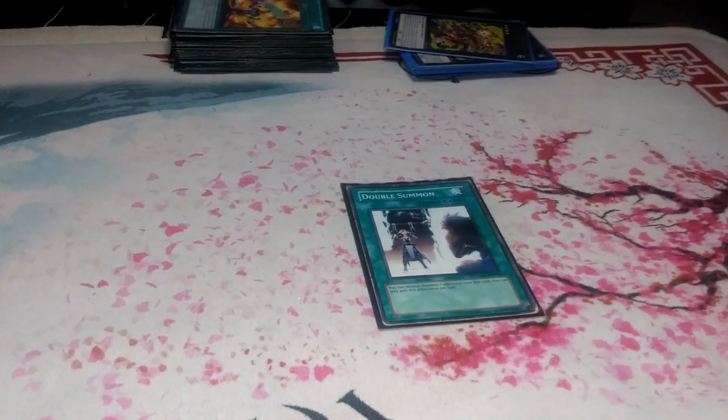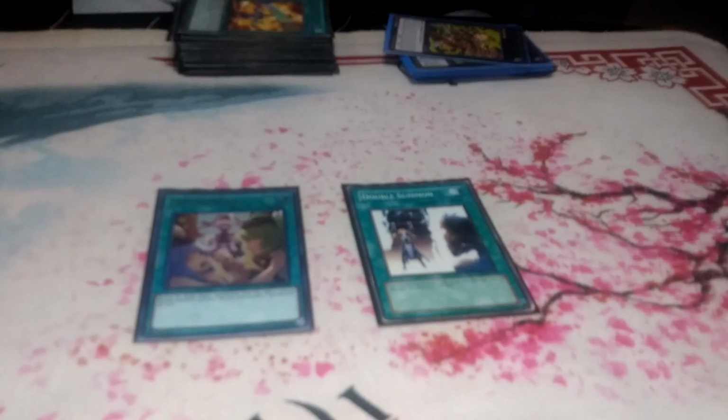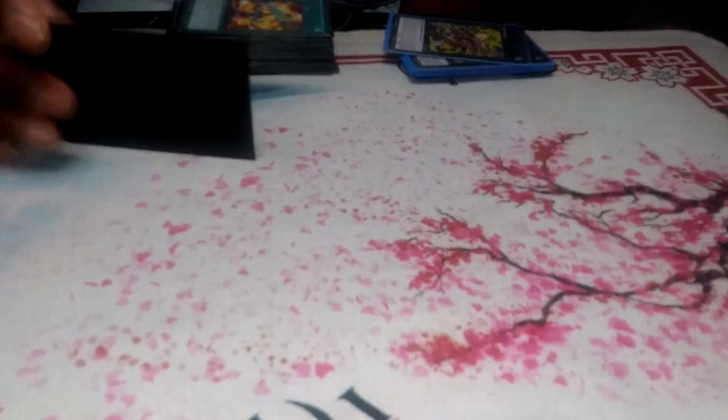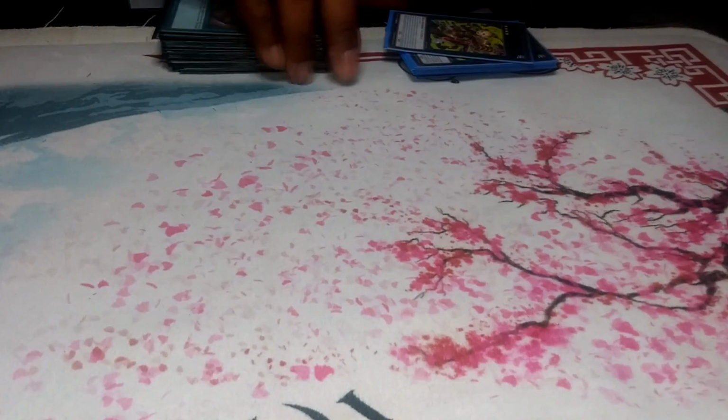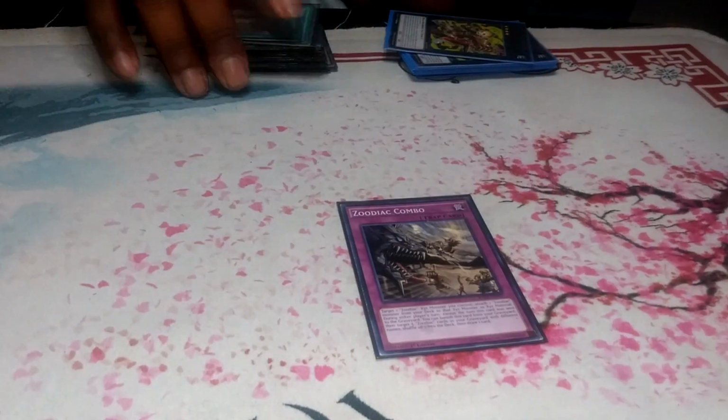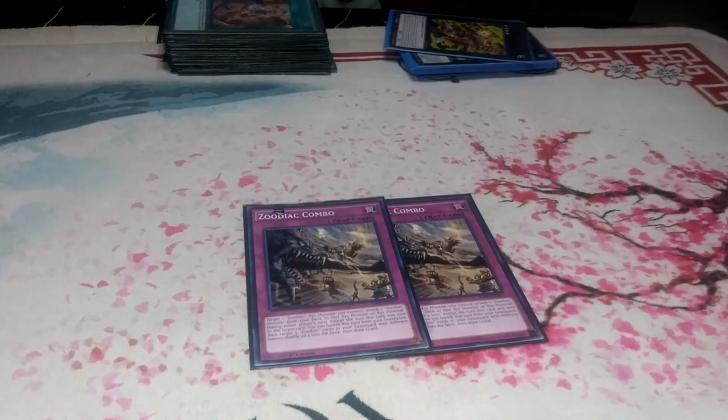And for my last 2 spells, the same 2, my double summons and a rival. You can just normal summon during the battle phase. That's it. It's just another extra normal summon during the battle phase. I could just grab my other double summon and take it out for that. Pretty simple stuff. 3 copies of Combo.